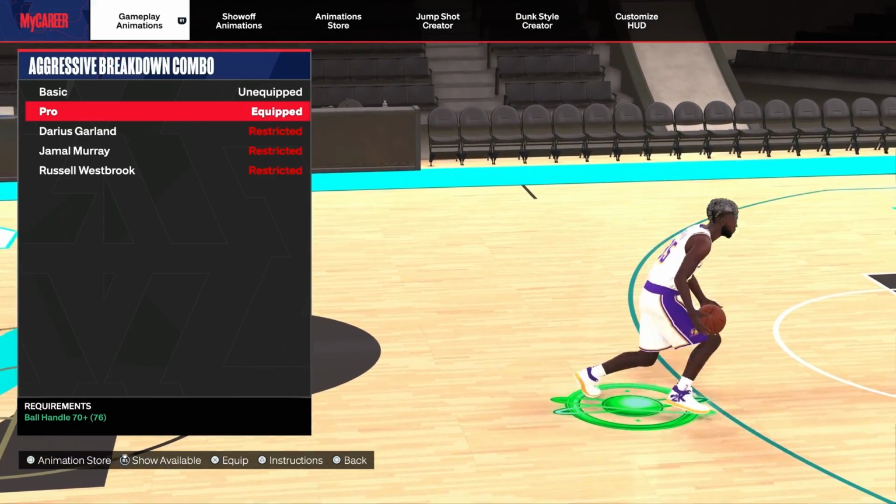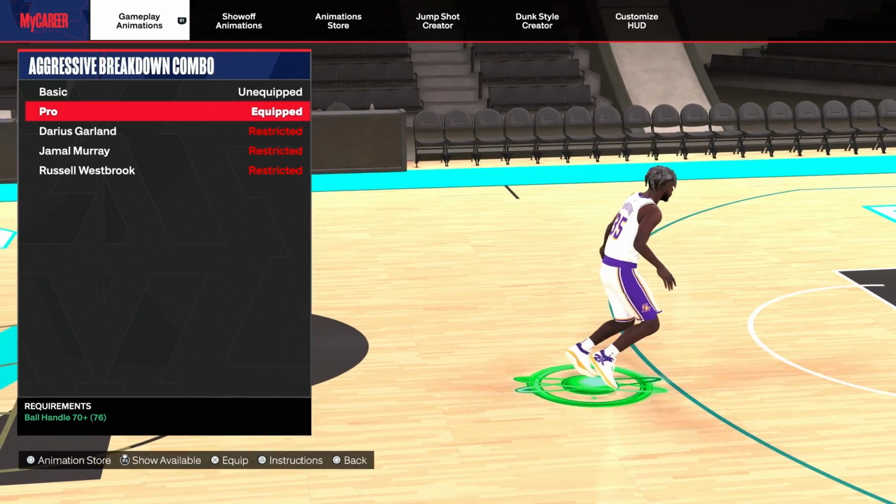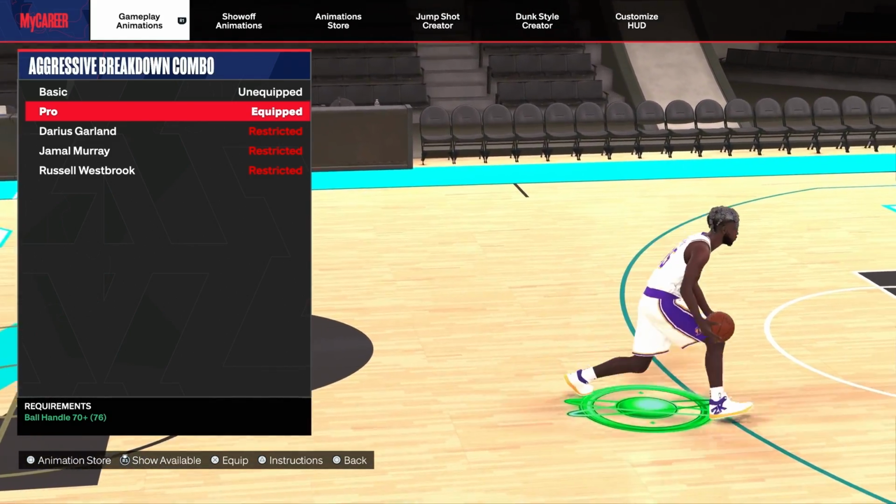Moving on to our aggressive breakdown combo, I use this a lot. I feel like it sets people up. I can either shoot off of it if they sag off, or I can speed boost if they play too high. I also added it into my combos as well. So go with pro for your aggressive breakdown combo.